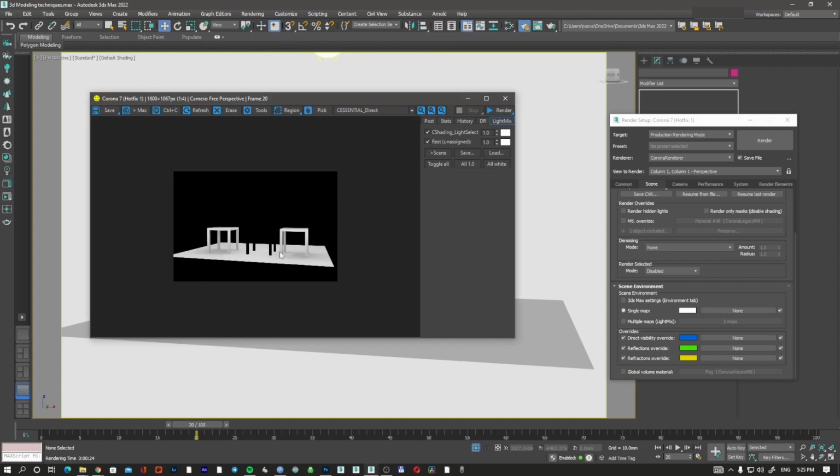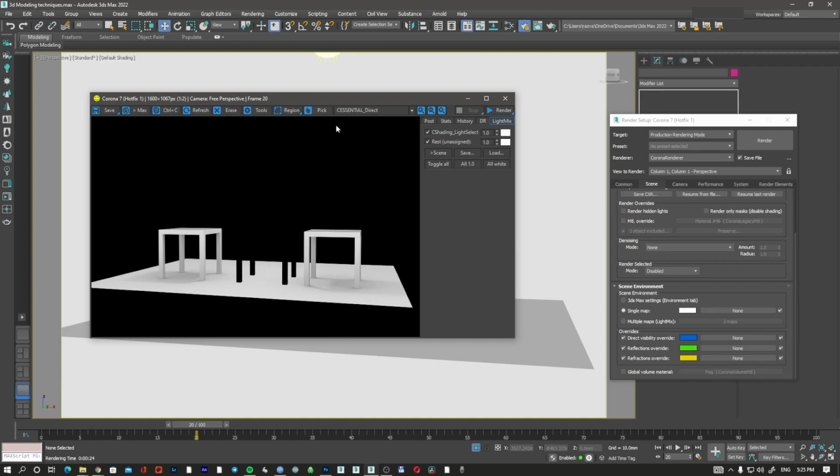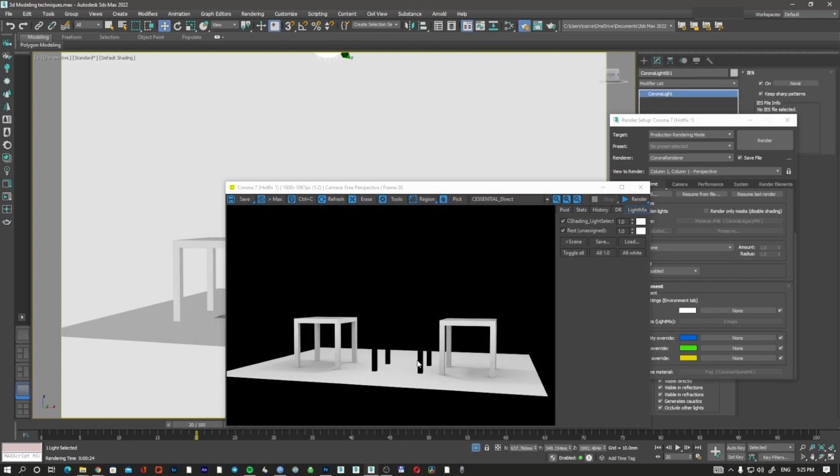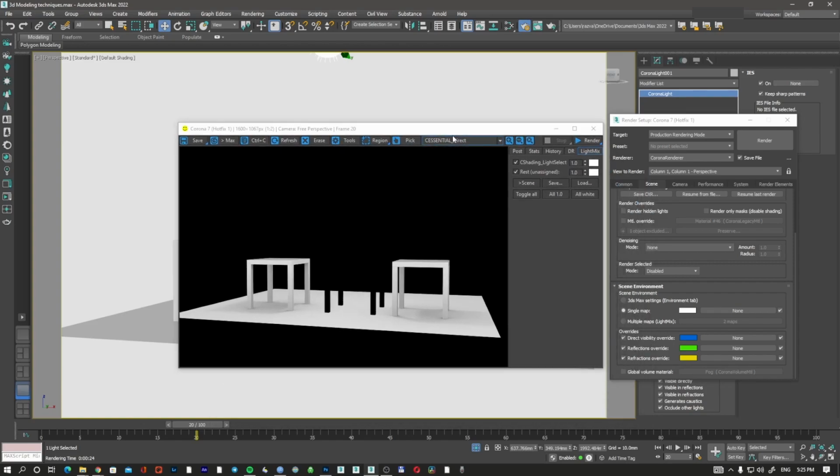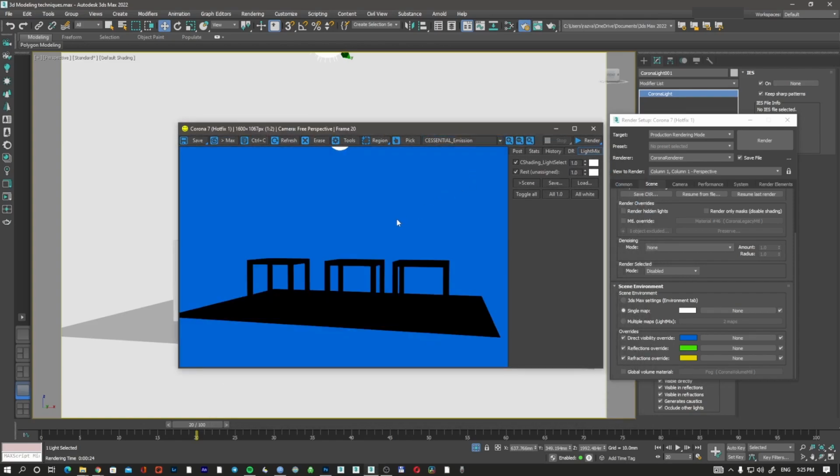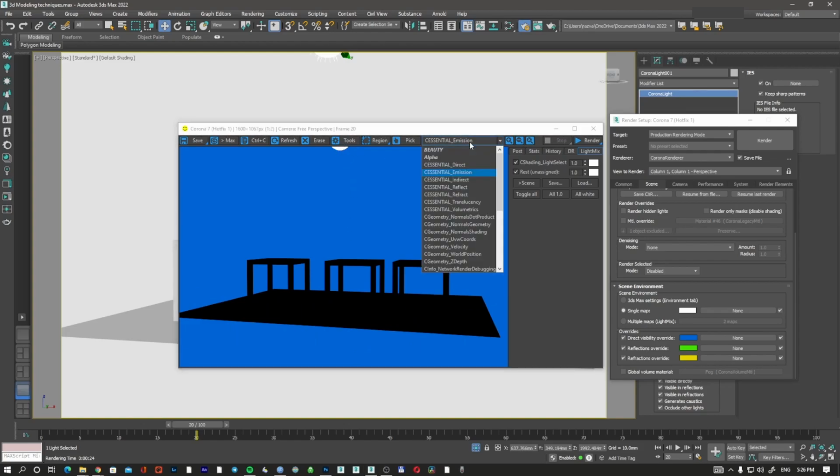So for example, this is the direct, it's called CShading Corona Essential Direct, and this is the direct light from this light. See, it has some shadows, and it's only this. The next one is called emission. In this case, we don't have an emission material, only the light that you can see there, which is emitting photons, as I said.